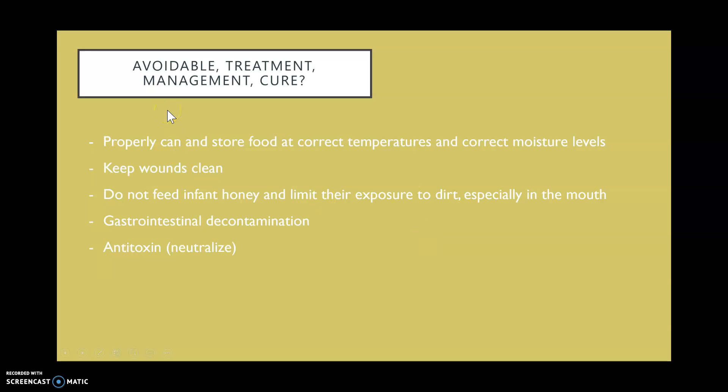And when it comes to treatment, I did read about gastrointestinal decontamination. Obviously you're going to have the spores within you and you're just going to want to clear that out. But most commonly known is the antitoxin. And this antitoxin just neutralizes any form of the toxin that hasn't already bound or done its job. So you're still going to have signs and symptoms for the toxin that did end up cleaving that protein. So it's just going to kind of neutralize whatever's left floating around there.